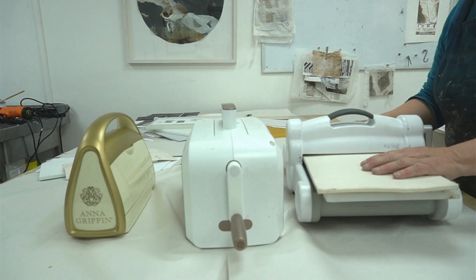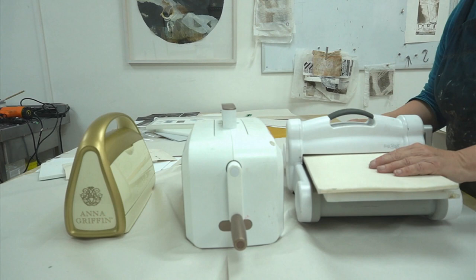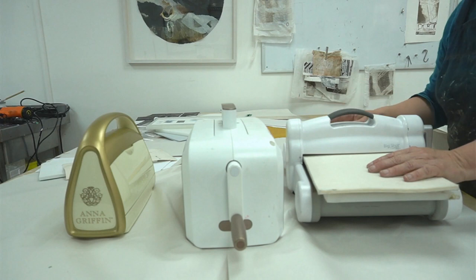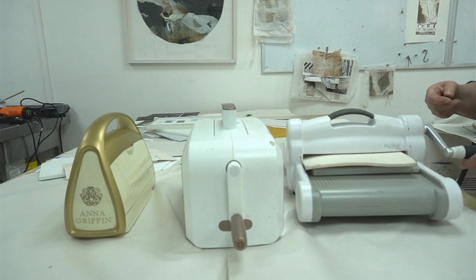Currently, I saw this in the range advertised this week for £64. On Amazon, it's about 70. You could pick them up on eBay for about a tenner. Okay, super cheap. And remember, you're not necessarily using all the beds and the garbage that comes with it. You just want the press. Okay, so I love my Sizzix, very fond of it. Let's get that out. We can have a look at the others.